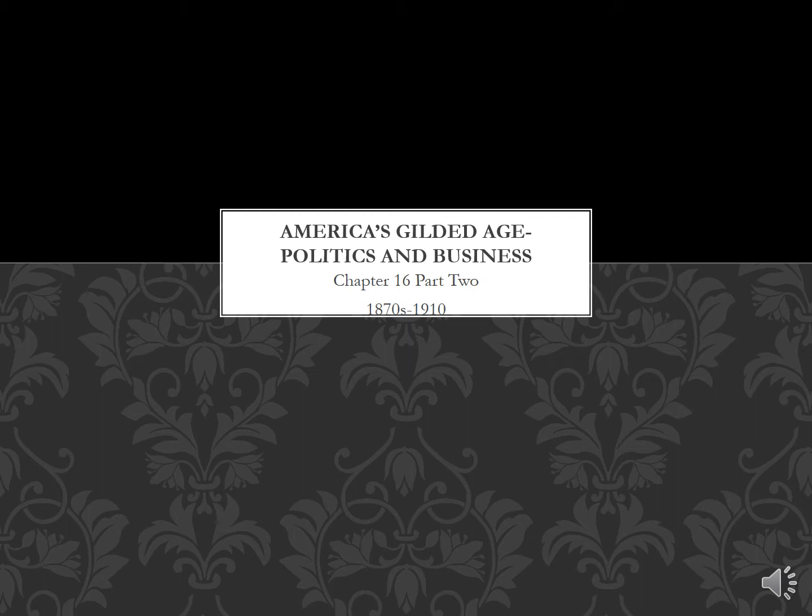And when we think of the Gilded Age, we're generally speaking about the dates between the 1870s and 1910. Again, there's flexibility there, but this is basically the era of unregulated business and industry. You're seeing some people getting very, very wealthy as a result of unregulated business, industry, and a stock market. But on the other hand, you're also seeing huge inequality gaps, where the majority of the population in the United States is very, very poor.